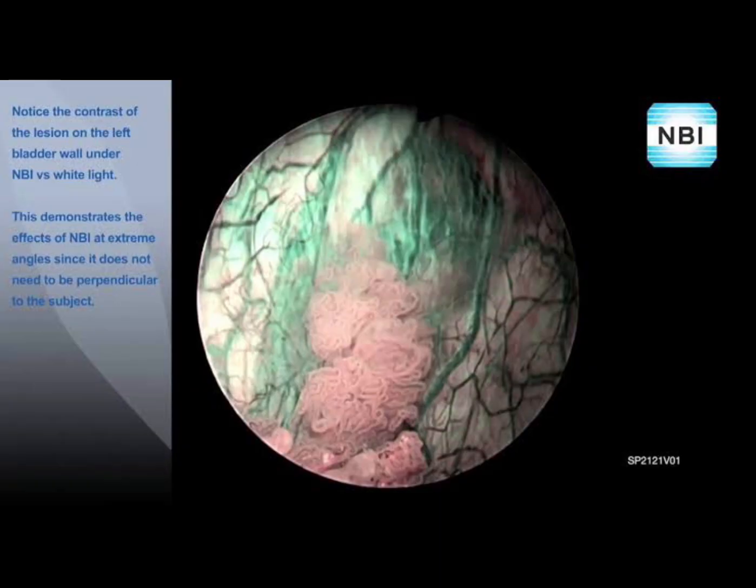The other is narrow band imaging. Narrow band imaging consists of two lights with two wavelengths. One is blue, with a wavelength of 415, and the other is green, with a wavelength of 540. The blue has a short wavelength and assesses mucosal vascularity, while the green band, which has a higher wavelength of 540, penetrates deeper and assesses submucosal vascularity. So this is the concept of narrow band and blue light cystoscopy.